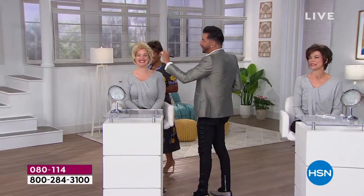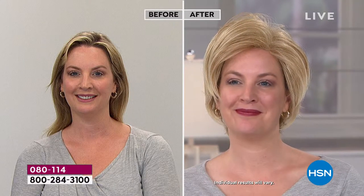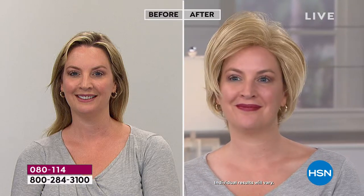Yes. So speaking of pretty faces, take a look right here. She did this herself. She just went from that black to this light blonde. She did it herself. Take a look at that natural hairline. How many times do you try a wig on? You have to have some terrible bang to try to cover up that it's a wig. With this, you don't. And again, they're heat friendly, very easy to take care of.